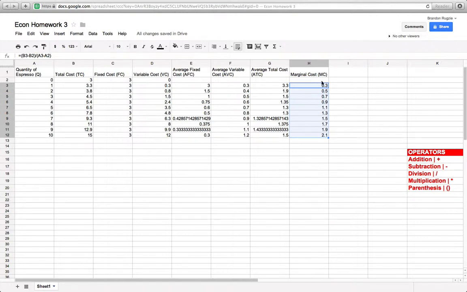Now we do have this empty row up here. And if we use that same formula here, we're going to get an interesting answer. So we can do our fixed cost divided by quantity, and we're going to get this kind of scary looking message here, division by 0, because we are dividing fixed cost by 0.